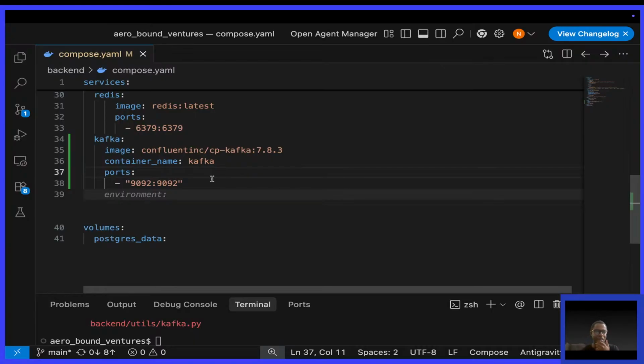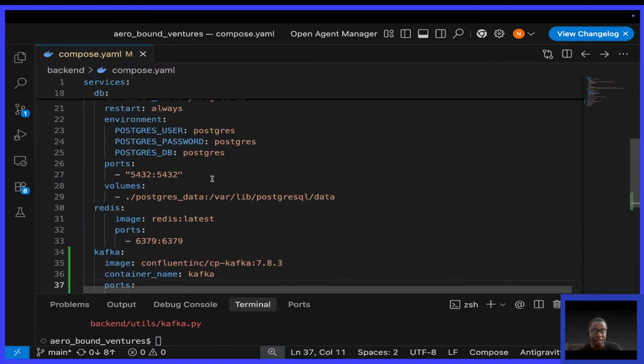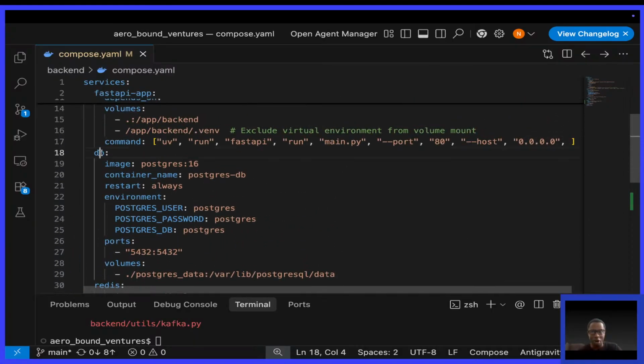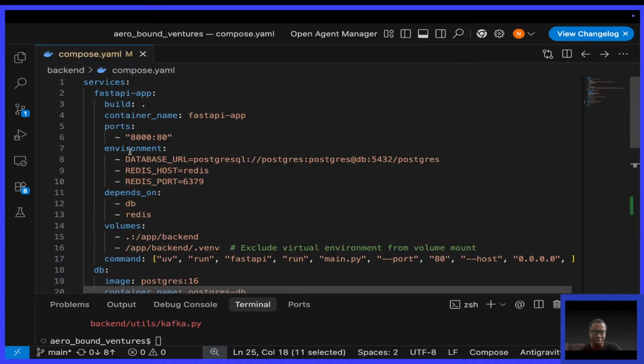All right, now let's move on to something else, the next piece of configuration, which will be the environment. I want to talk about the environment, where we can now set up the environment variables. Like I've told you, this is common. For our database, we have environment variables: Postgres user, Postgres password, Postgres DB. Here we have the environment also for the FastAPI application.